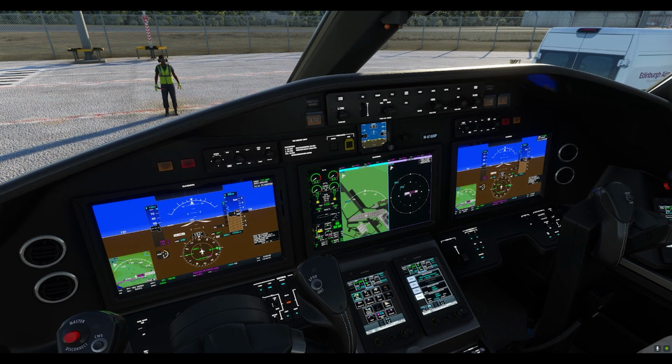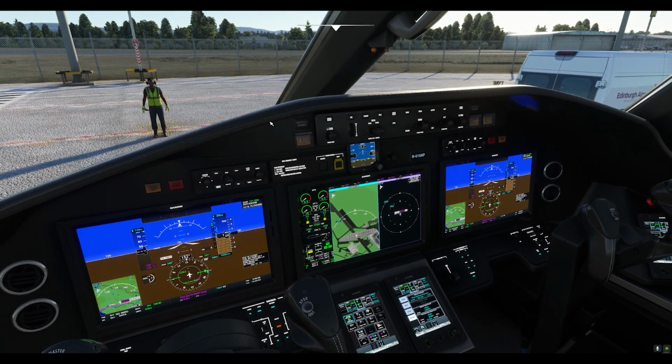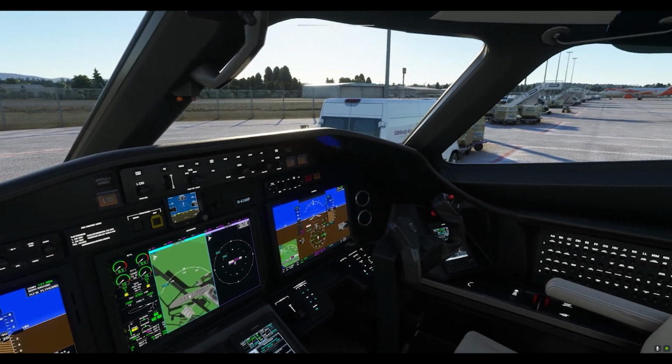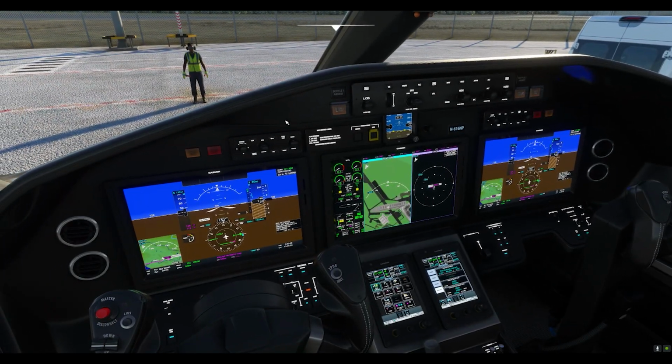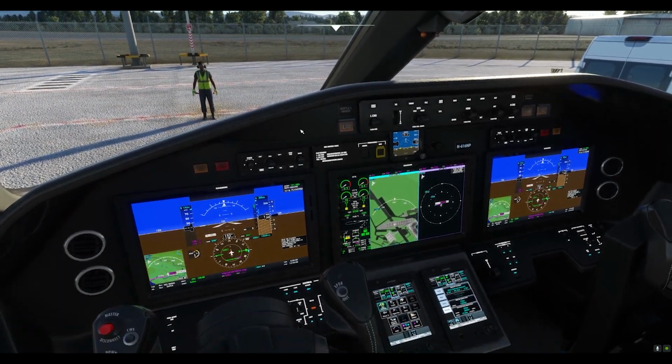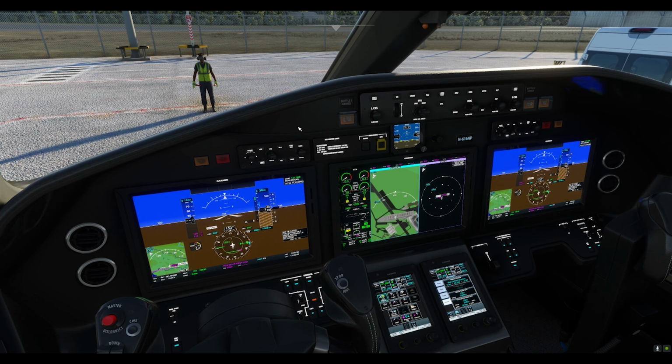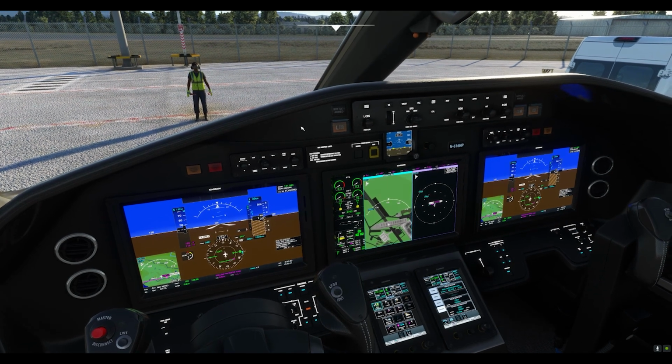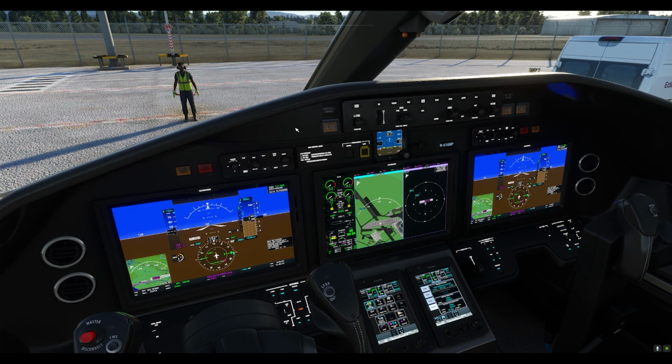There are still bits and pieces here and there that stick out that are not quite right or aren't in there yet. But hopefully, I mean, you never know, somebody might get hold of this and Zebo mod it and do some kind of improvement mod and make it really, really high fidelity. I don't know if Working Title are considering doing that themselves, or if a third party might do it. But yeah, this is really good, and presumably the CJ4 and the TBM are just as good as this, because they are essentially part of the same update.